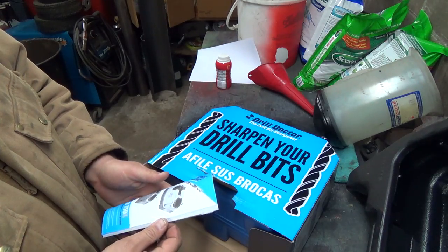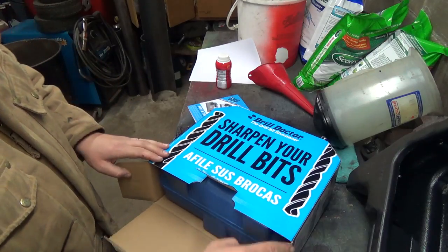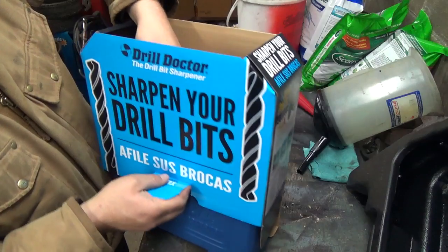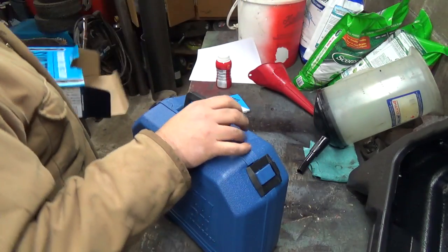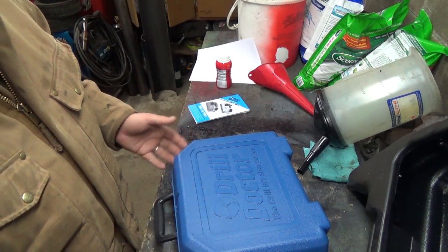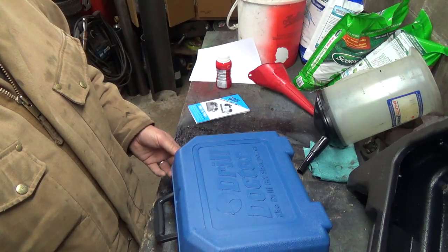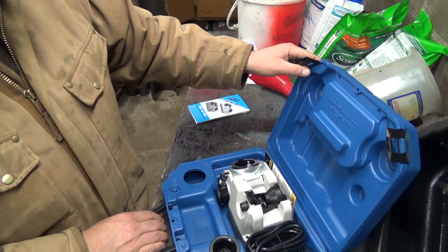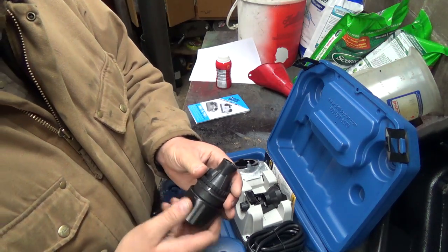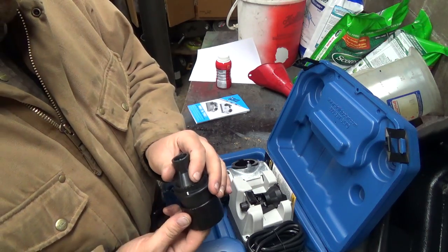So there's the book. That's good. Some reading materials. And it's sweet too because it comes in this nice plastic case. And probably the cardboard case now, because I like getting stuff in cases. You know, the other one just came in the cardboard box, and I've been kind of storing it, and it's just been driving me nuts. So, oh, isn't that nice? That is really nice. So this will do actually a little bigger too. This will do up to a 3/4 inch bit, where my other one only did to a 1/2 inch bit.